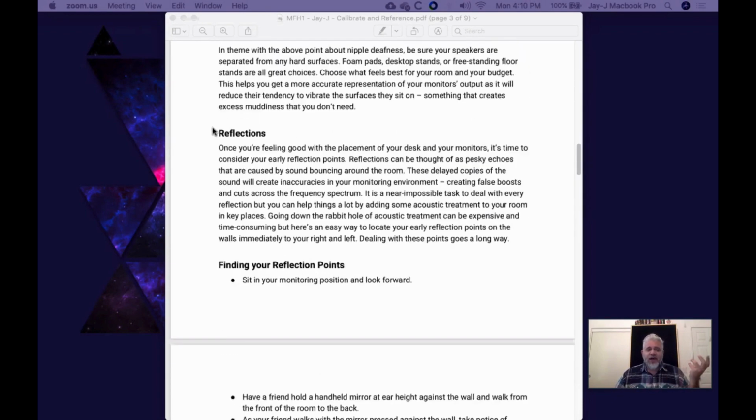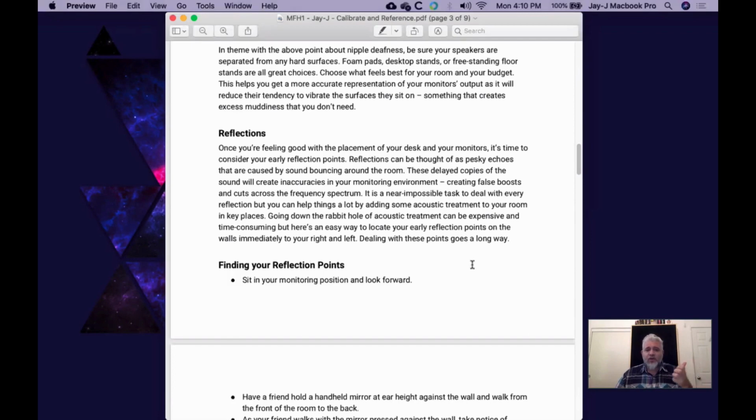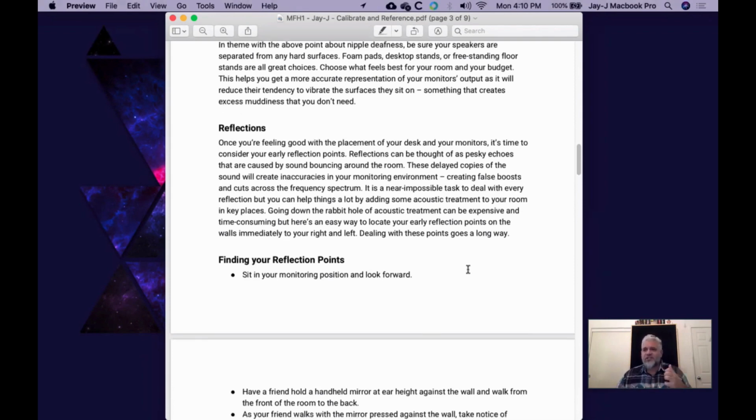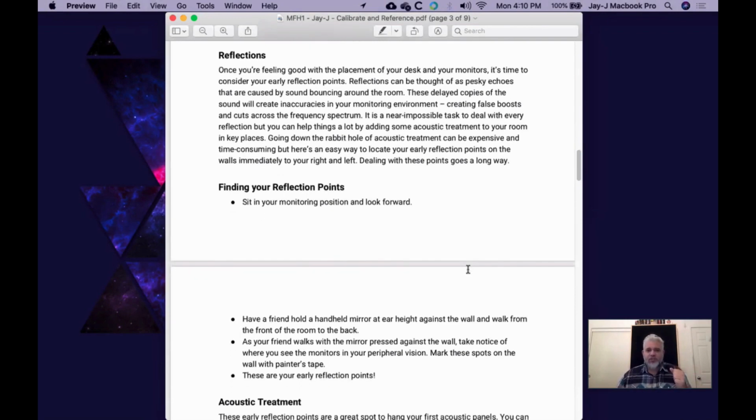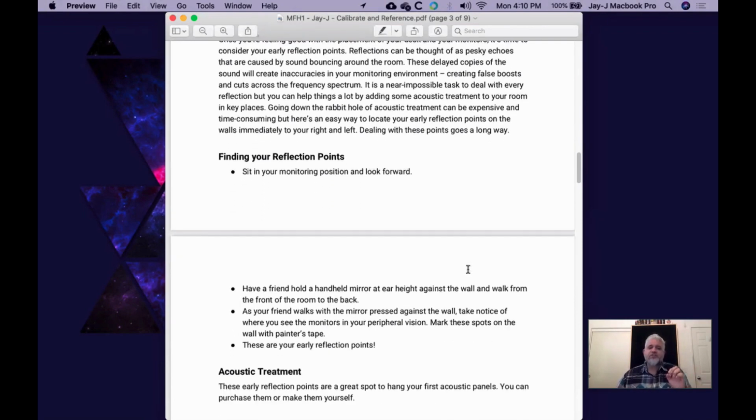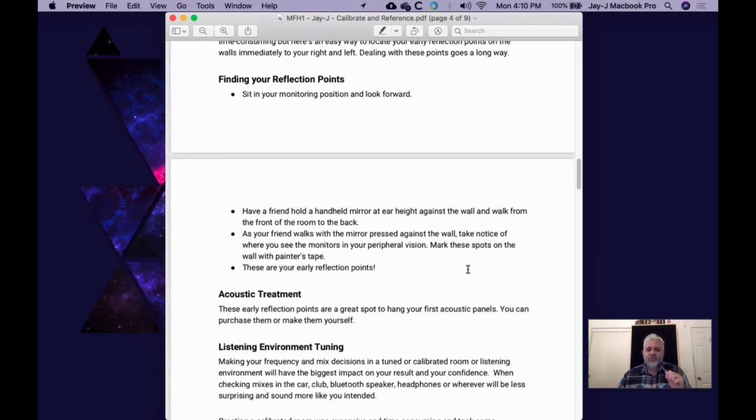It talks a little bit about some of the reflections. In other words, I've got some acoustic control in my room on my left and right and some bass traps behind me. How did I position that and why did I position it there? So there are some tips in here about taking that step if you want to go into it. And if anyone is interested in taking that step, you can follow up with me by email afterwards and we can go over it if there are any questions.